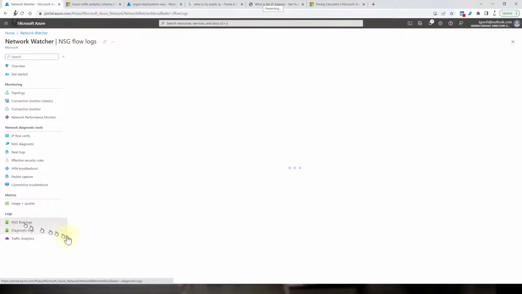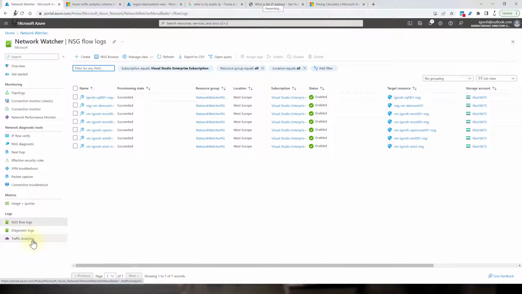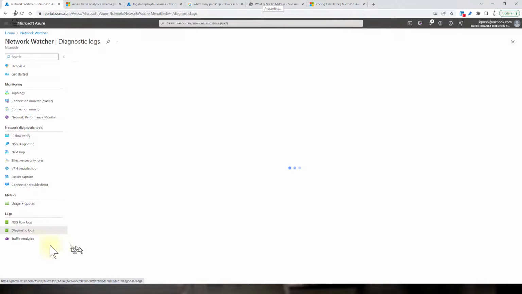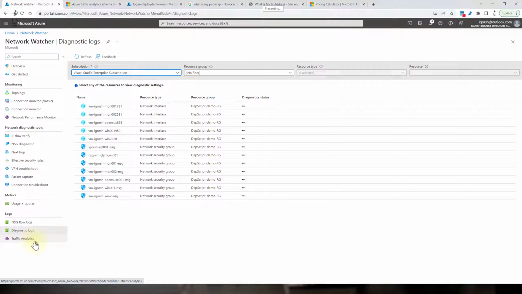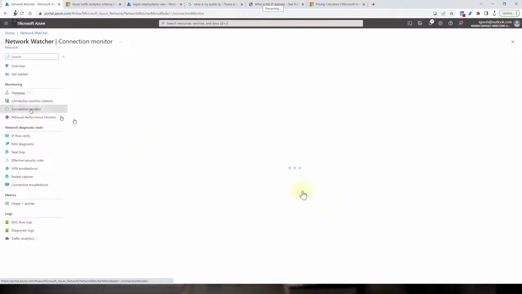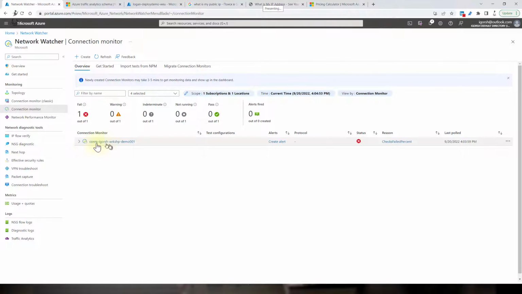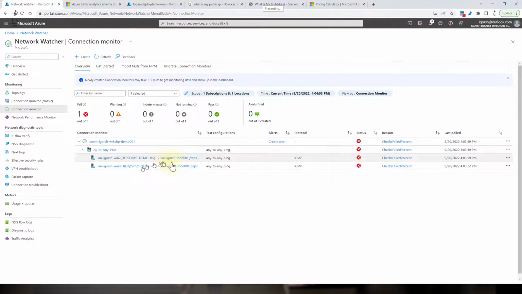Any NSG logs, not right now here. Connection monitor still in trouble. Always error because TCP ping is not allowed. But anyway, we have the idea how to do these checks, understand these checks, etc.